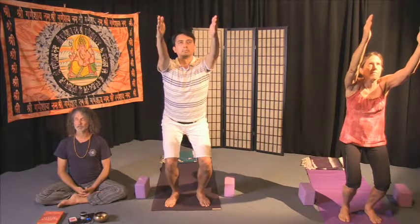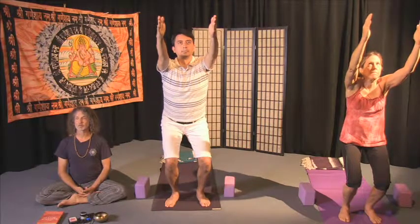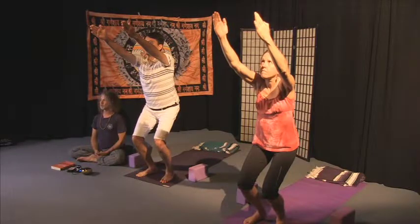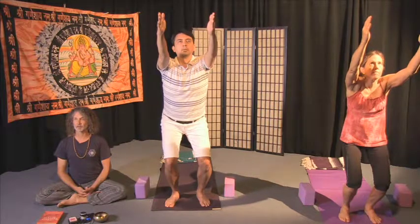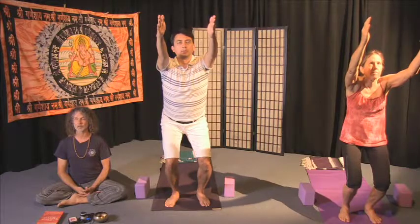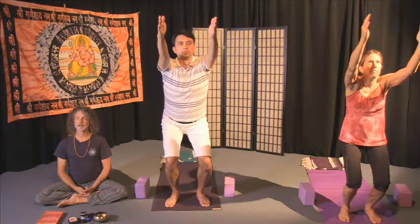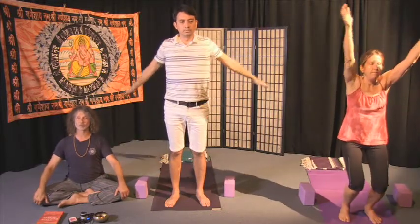Through the whole practice, integrating a breath with the movement, that movement either outwardly visible or inward through the breath and the subtle sensations of the energy through the body. 2 more full breaths. And the next inhalation, straightening the legs, hands to the heart, pressing to stand. Namaste. On the next exhalation, arms wide and overhead, bending the knees, returning to chair pose.